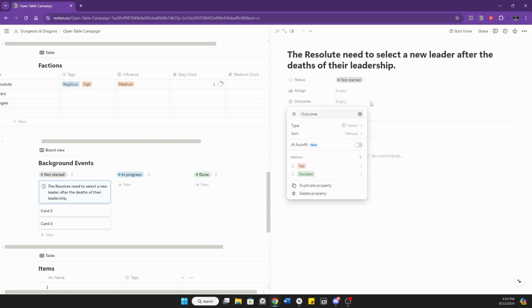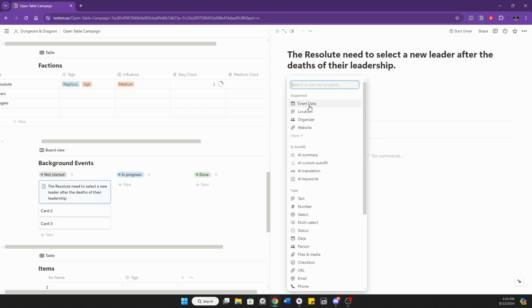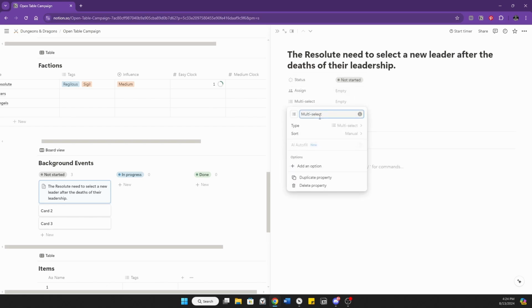Right. And then just to keep things clear, I will also hit a multi-select and I will say organization. So who are they connected to? I don't always say faction at this particular place just because sometimes I will end up with individuals, particularly influential individuals who are doing things in the background that I'll keep track of. But this is just my comprehensive background event tracker. But again, then I'll put one here for the name of the faction, so the Resolute.